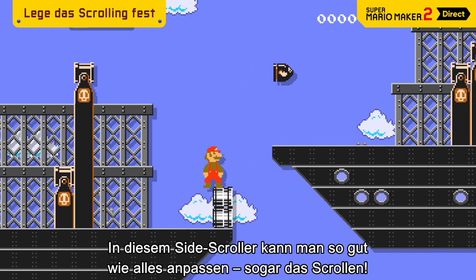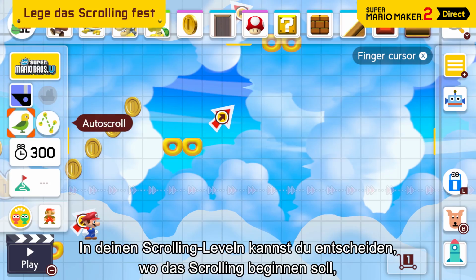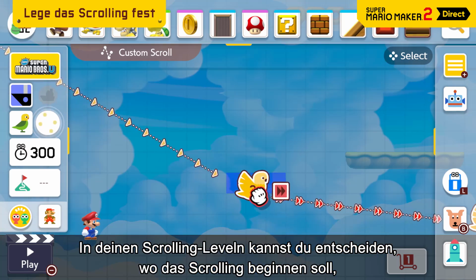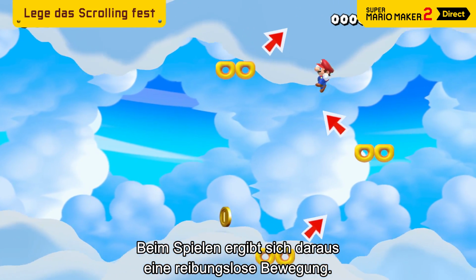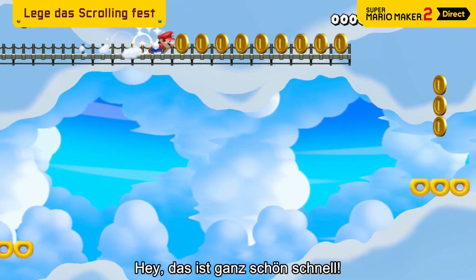This side-scroller is truly customizable, right down to the scrolling itself. In a custom scroll course, you can decide where you want the scroll to start, adjust its trajectory, and set the speed at each point. The result is nice and smooth while you're playing. You could have it go up here, then go sideways. Hey, that's fast!